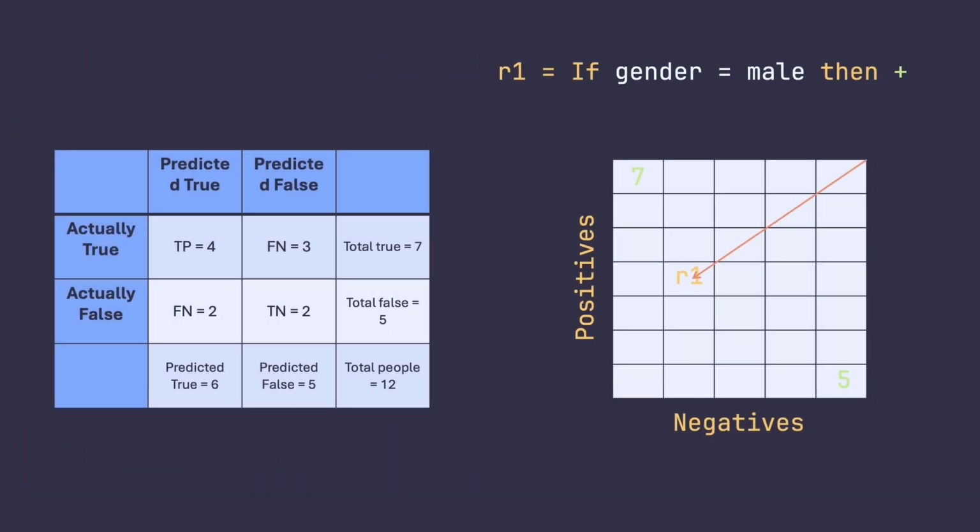We would then actually plot this rule on something called the coverage space, which you can see on the right. We have here on the left the total number of all positive examples, and on the horizontal, we have the total number of negative examples. And then here, our rule 1 basically tries to see how many positives and negatives it actually got.